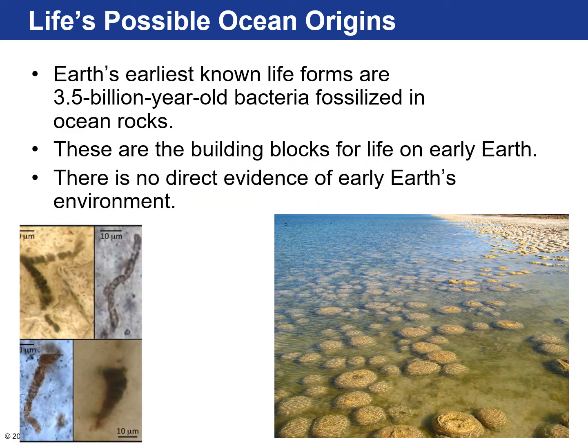Life showed up... Earth's formation was about 4.5 billion years ago, and the oldest fossilized evidence of life on Earth is these stromatolites. These are bacteria that lived in shallow parts of the ocean. Right here, they lived in bacterial mats and created these mounds. And these are fossilized in a lot of rocks. This organism still exists today. You can find it in Shark Bay, Australia. But essentially, they live in these shallow waters and they photosynthesize.